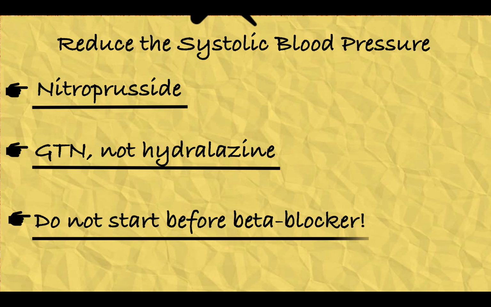It's important to stress that vasodilation should not take place before heart rate control with beta blockers has been achieved. This is due to reflex activation of the sympathetic nervous system that could take place with pure vasodilator use that would lead to an increase in aortic wall shear stress.